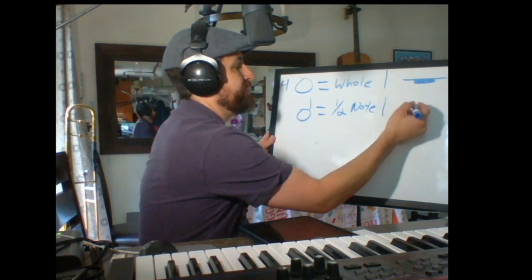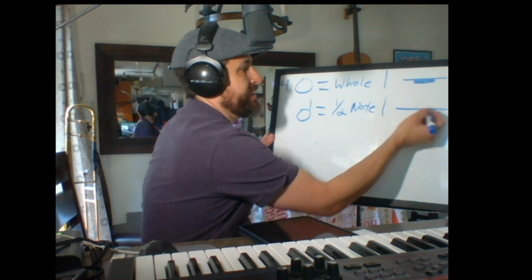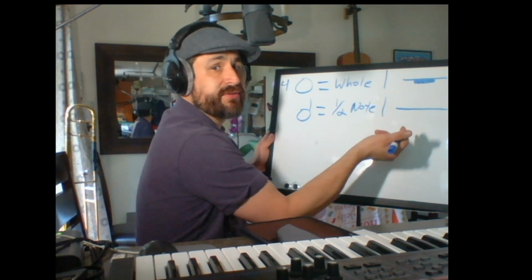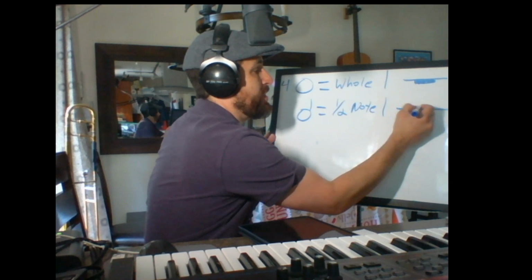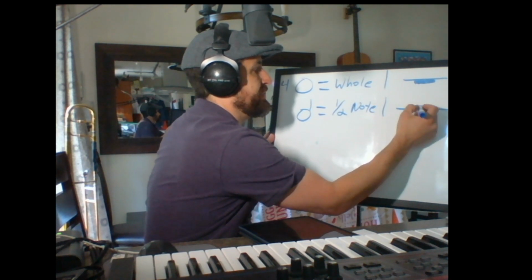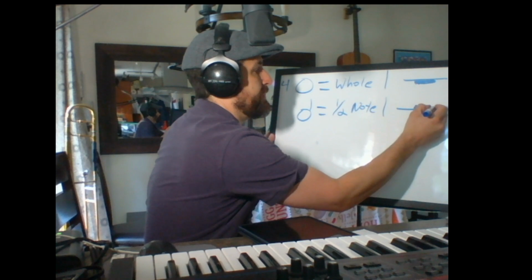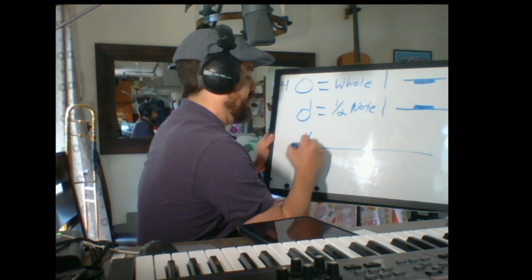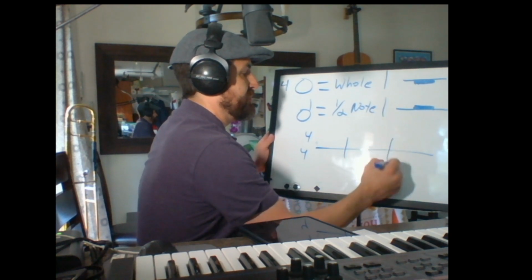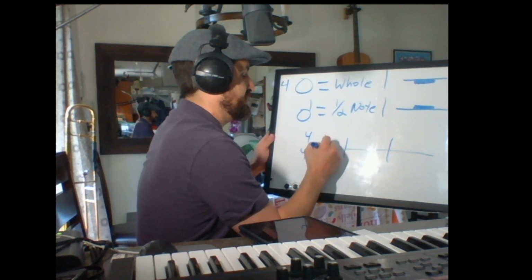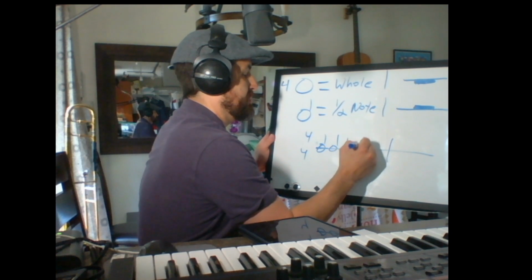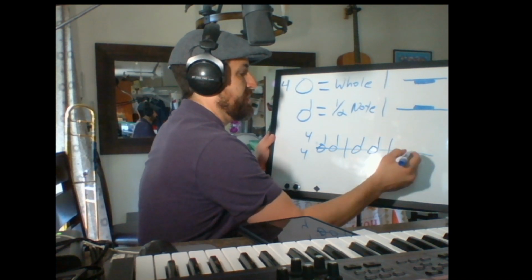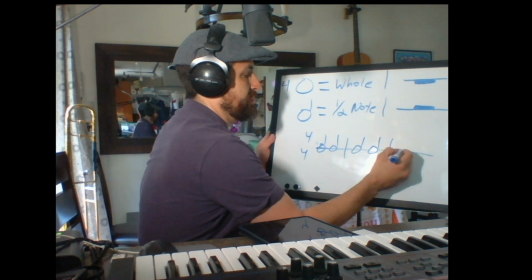All right, so half. I'm writing a little bit too big here. Okay, so a half rest is a little different than a whole rest. It sits on top of the line, not beneath the line. So kind of like that. All right, and if I was going to play some half notes, let's do this. Okay, and then we'll do 2.